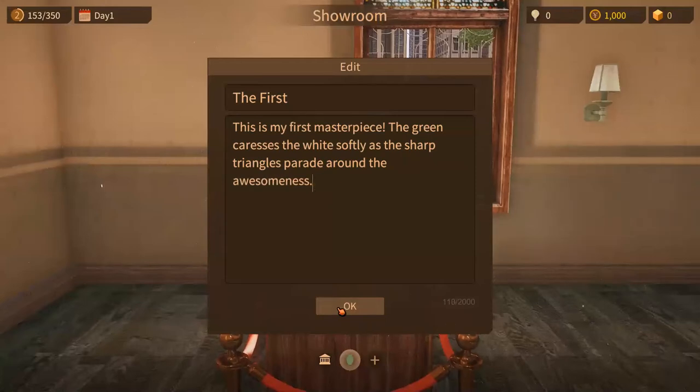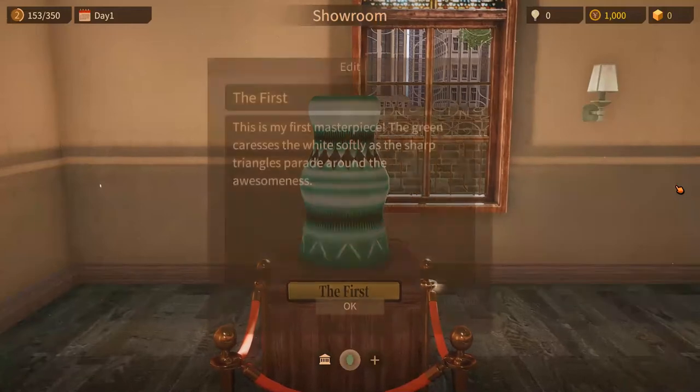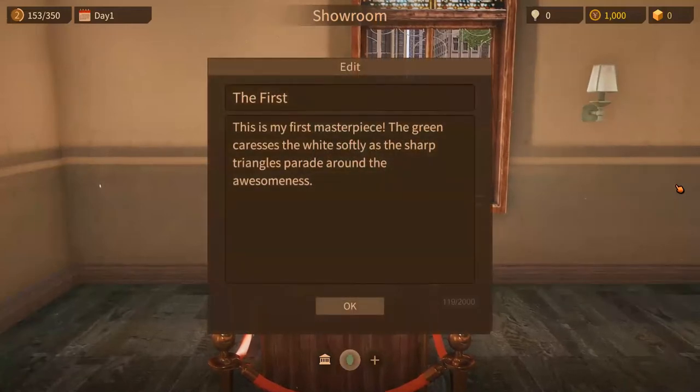There we go. We have a little description. What, baby? I guess they're not triangles, are they? Oh, what? You want this? The pen? You want this? All right. You.